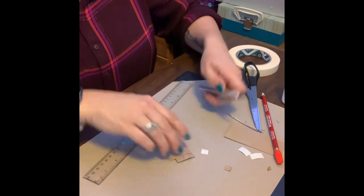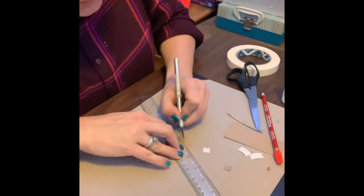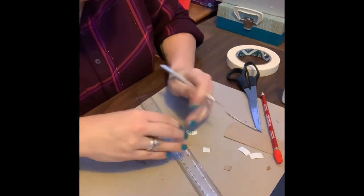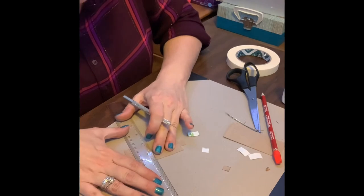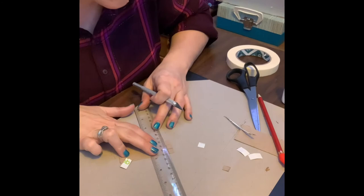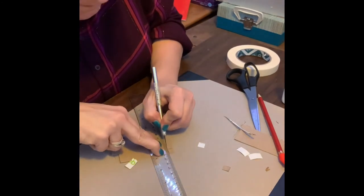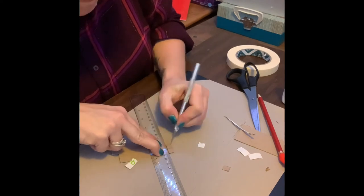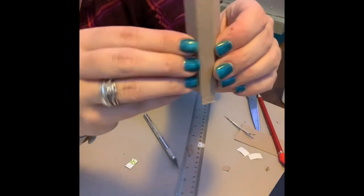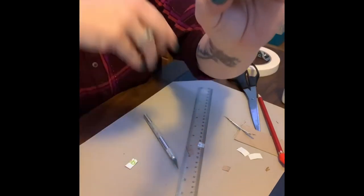Then cut these end tabs all the way off. I could not cut my fingers off. Okay, so I have this, and that is why templates are awesome.